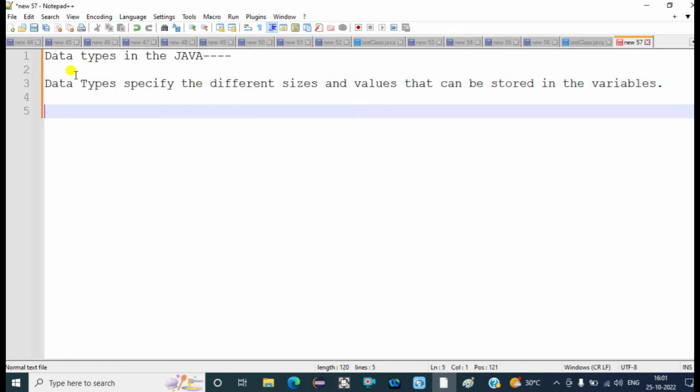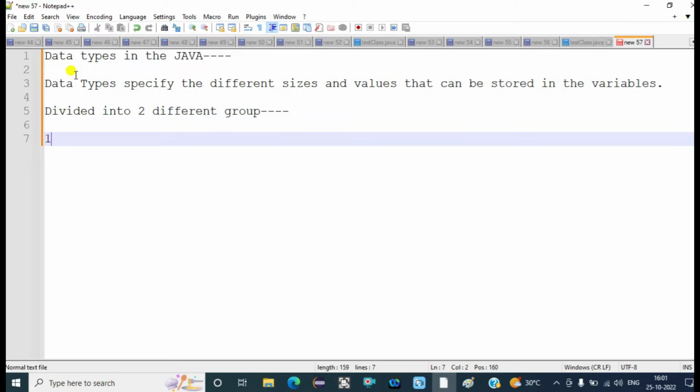Moving further, data type is divided into two different groups. And what are those groups?